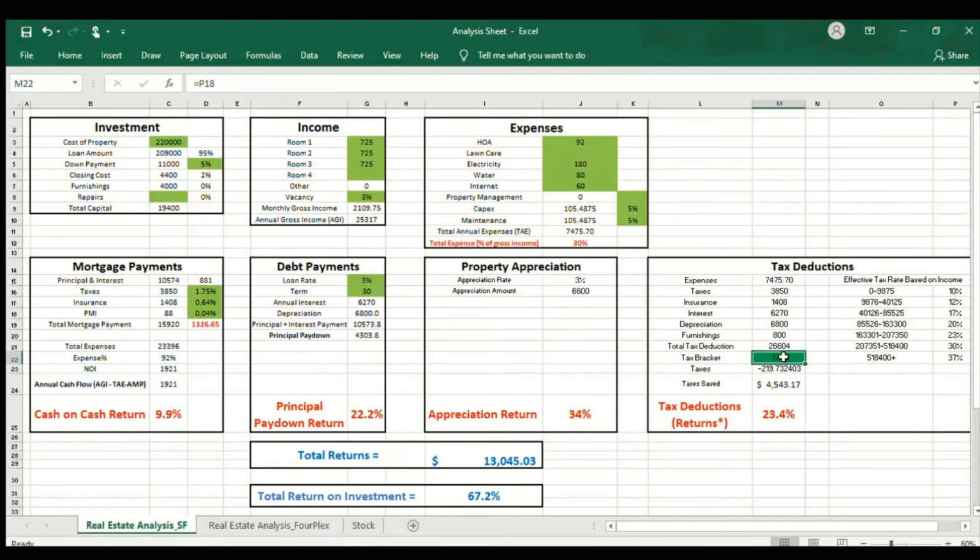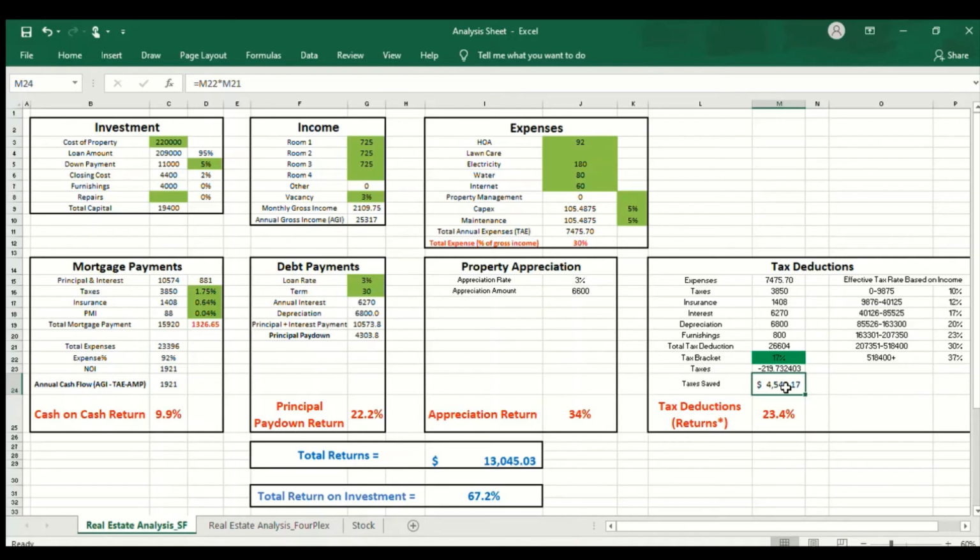Okay, so here I'm assuming an individual who makes $50,000. I already ran the numbers here to determine the effective tax rate. So you can see you have a negative tax, which means that you could actually apply this tax loss to some other income source, like your regular job or something else. And you can see here that by just being able to deduct all of this, you've saved over $4,500.